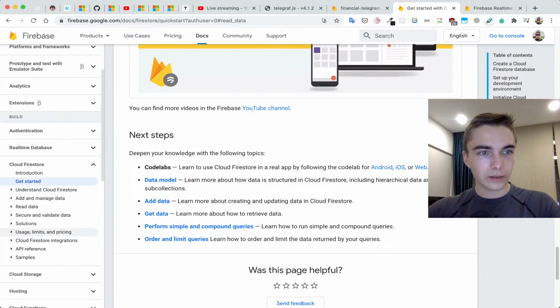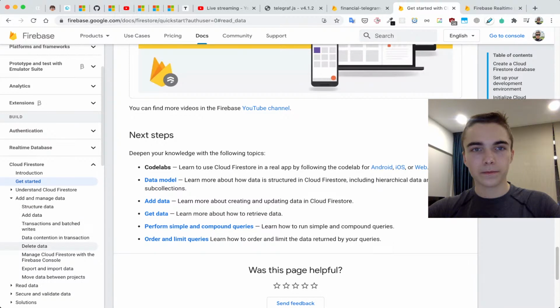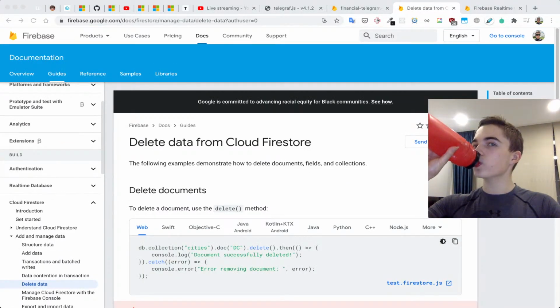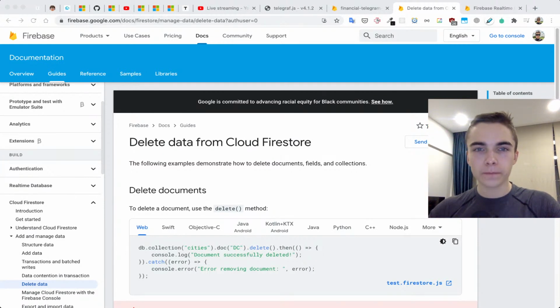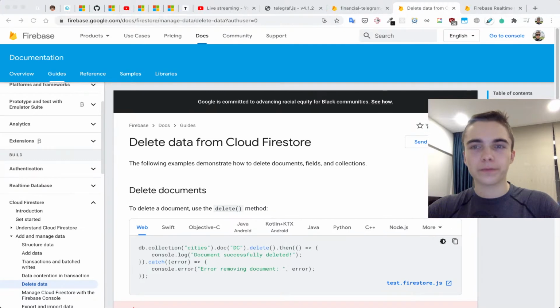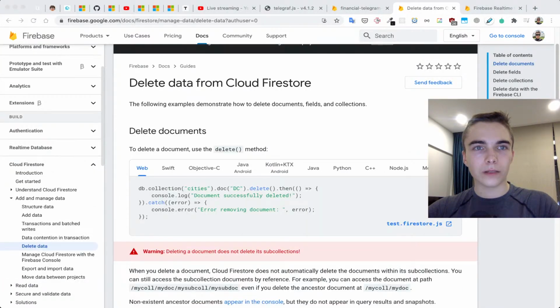Add and manage data, delete data, and yeah, this is how it works. We have, oh god, sorry, and I just want to delete any message. Yeah, let's make it more interactive.